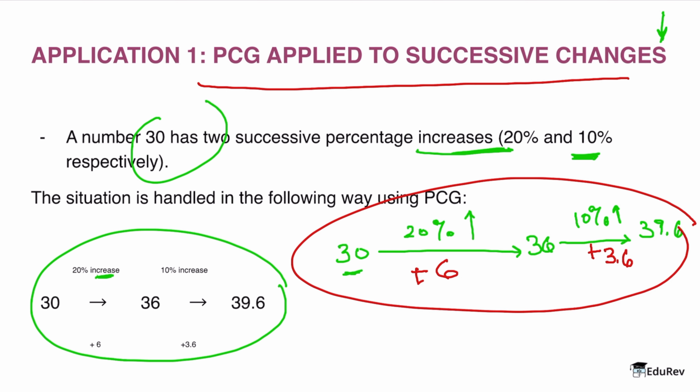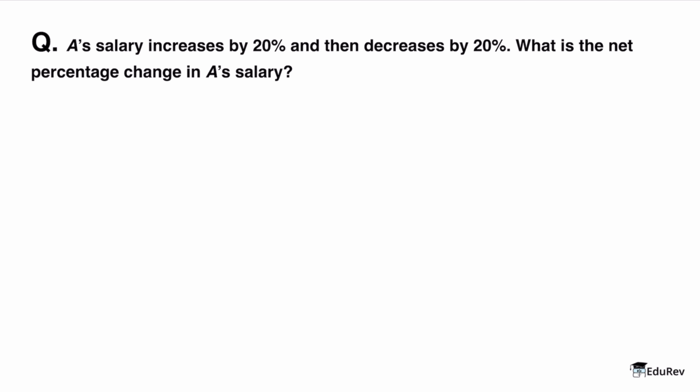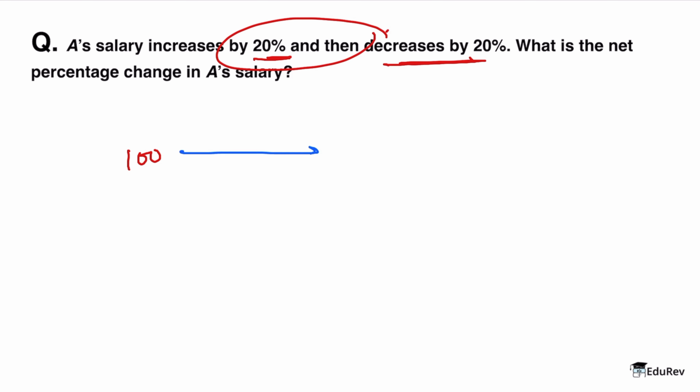Okay. So let's understand this with the help of an example. Now the question says A's salary increases by 20% and then it decreases by 20%. Okay. Now what is the net percentage change which is going to be in A's value? Okay. So suppose the value of A is 100 because I'm talking in terms of percentages. So let me take a whole as 100. So from 100, suppose there was 20% increase in the salary which is given there. Okay. So a 20% increase in the salary is going to be what?